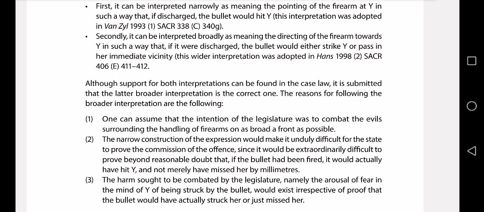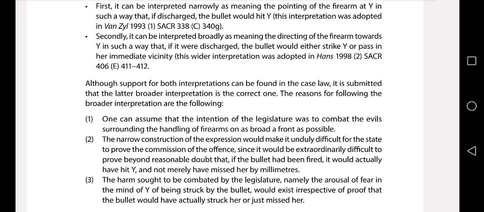Although support for both interpretations can be found in the case law, it is submitted that the latter broader interpretation is the correct one. The reasons for following the broader interpretation are the following: 1. One can assume that the intention of the legislature was to combat the evil surrounding the handling of firearms on as broad a front as possible.